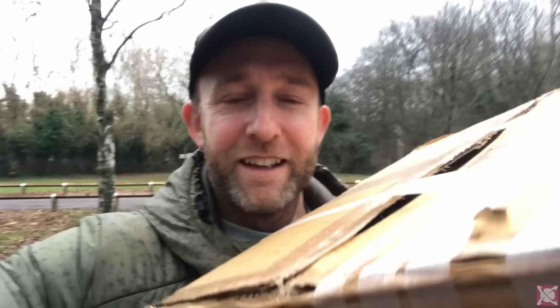Well, it's been a couple of weeks since I dropped the tawny owl off at the Kirkleatham Owl Sanctuary and I've just been to collect him. This is him in the box, and they said its wing must have been badly bruised, but it's all totally healed now. He's flying well, feeding well, and I can release him back down the lake.